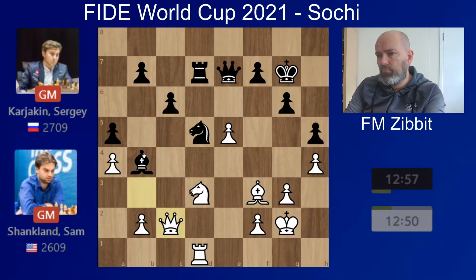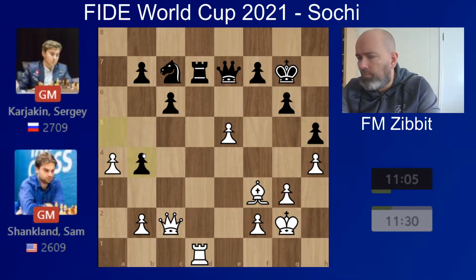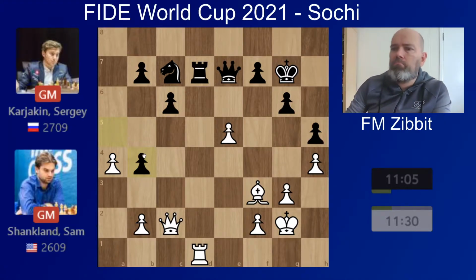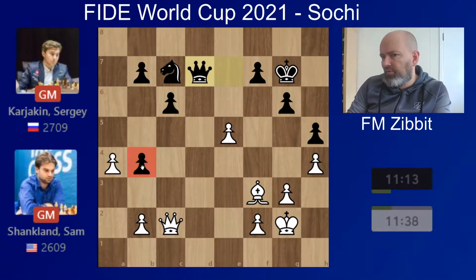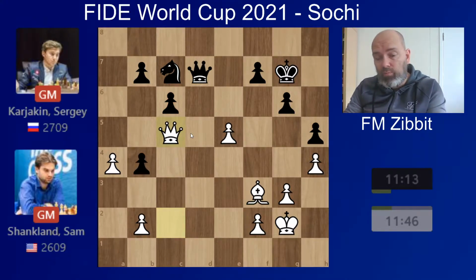Queen c2, knight c7, and here Sam takes on b4. And it doesn't look like much, but white has some pressure. This pawn could be, he takes on d7, this pawn could be weak. We can imagine maybe some undermining action with a6 at some stage when this would become weak. And for now, queen is well placed on c5, attacking this.